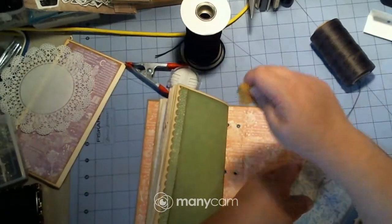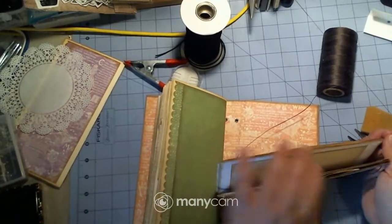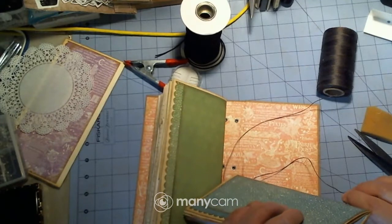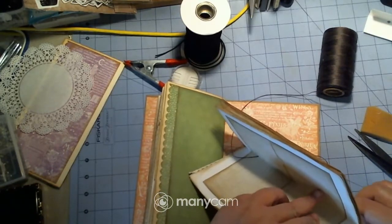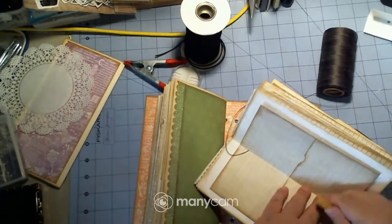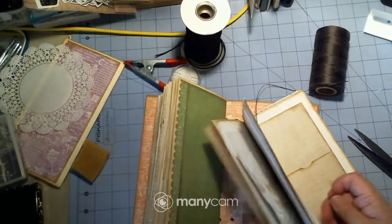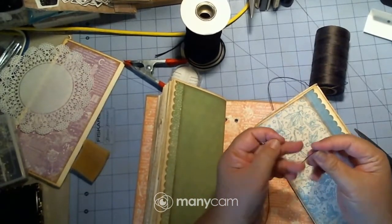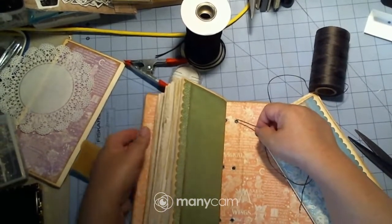Get your sponge and pull it through. I don't like doing these doubles or triples so we're going to try real easy — just going to try, pray, and hope that it comes out the other side. And it is not. There we go — that was much easier than the other one. Oh, such a dummy! You knew it, didn't you — I didn't go through the cover! Y'all saw me doing it, you laughed — I would have laughed too.